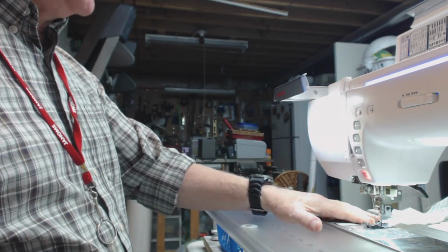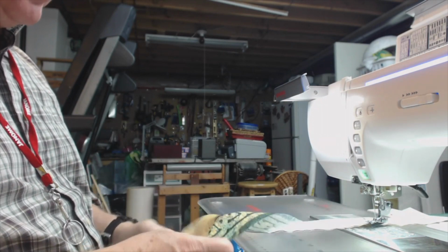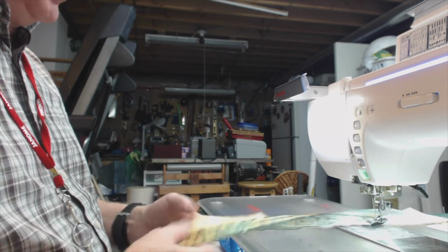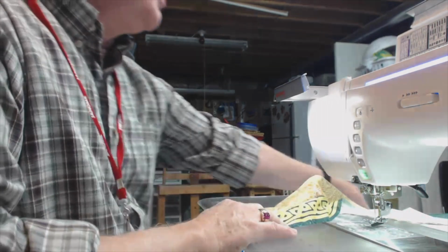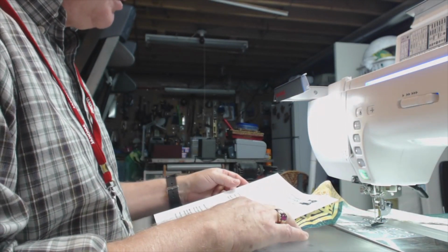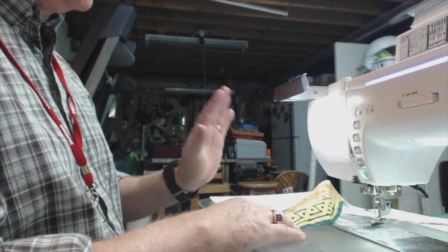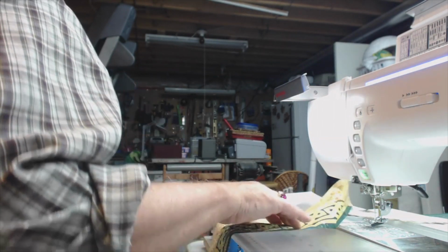Okay, I've done that. So I've got all my pieces, or these 2 pieces, sewn together. So I guess I'm going to need to press the seam on this. Okay, and then I guess I cut this into 13.5-inch strips. Okay, divide this into 4 separate strips, each approximately 13.5 inches. Okay, so I'm going to go off, I'm going to press this and cut it.